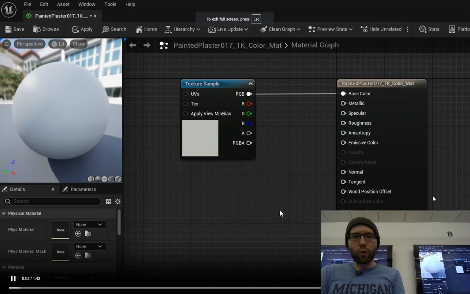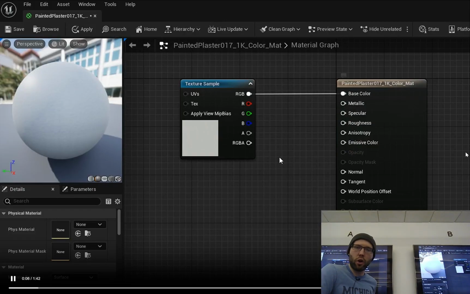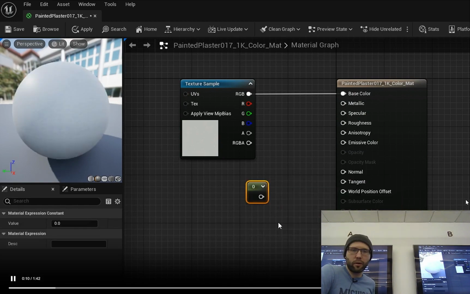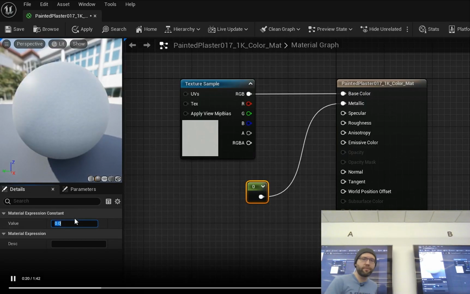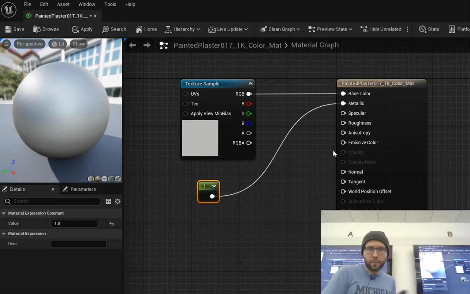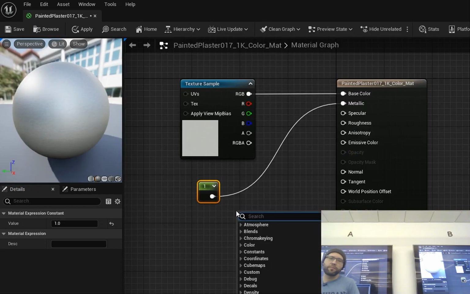Let's check out this video real quick. Here, what we're going to do is mess with the metallic node, okay? How are we going to do that? Well, let's just grab a constant number, and we're going to plug a constant into metallic. It's not metallic at all. It's 0, but when I make this 1, look, it's shinier. It is noticeably shinier. It's more metallic. If we punch it, oh, I guess we won't punch it all the way up. Will we? Maybe? Make it super shiny? No, I guess not. Let's adjust the roughness.